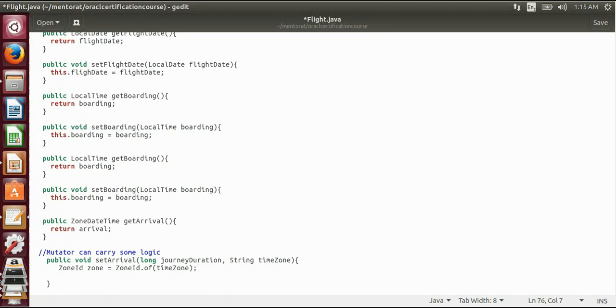Then we'll create a LocalDateTime. A LocalDateTime will take the time of the place where people will be boarding. So let's say here LocalDateTime as a variable, and let's say this LocalDateTime of the boarding date and the flight date.